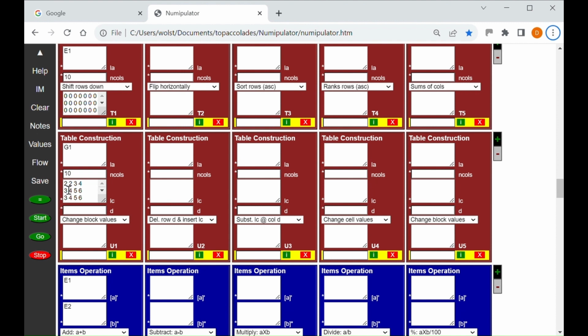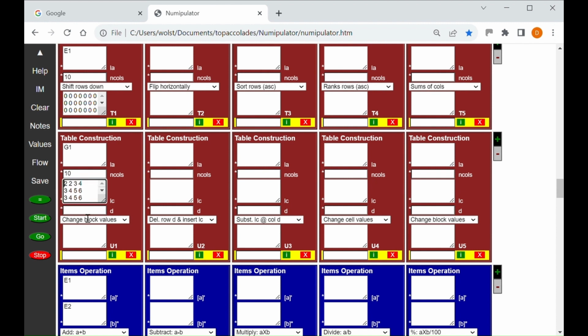What this means is that we want to replace the items in G1, starting at the cell row 2, column 2, and have a block which is 3 rows high and 4 columns wide, and replace whatever's there at the moment with the values 3, 4, 5, 6, 3, 4, 5, 6, 3, 4, 5, 6.